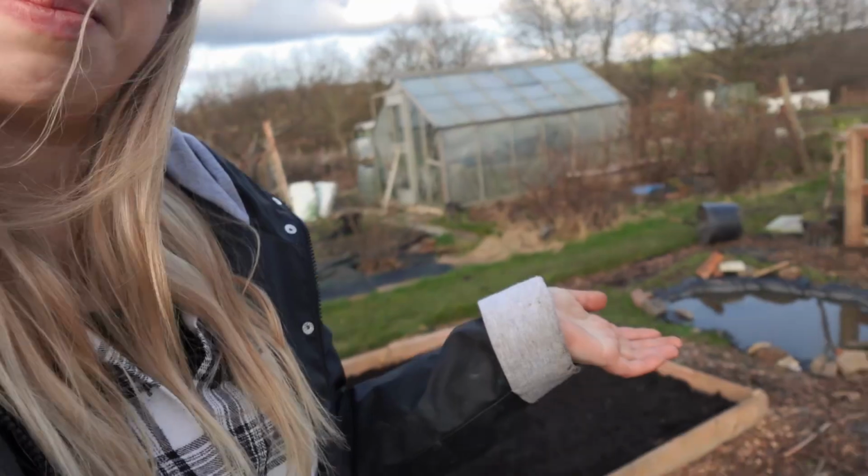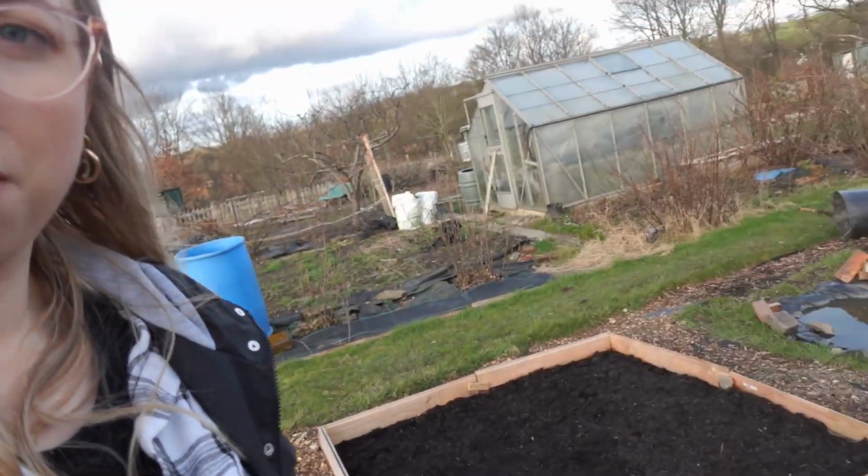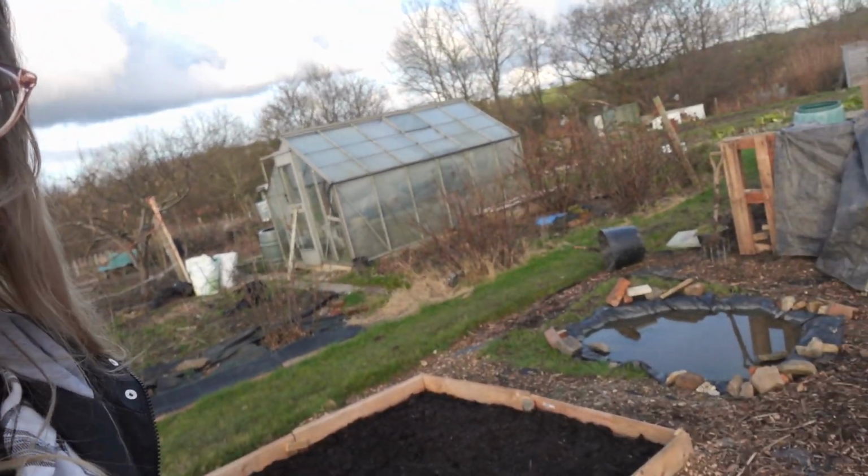That's my brain. Don't know if that's true or if I'm just going to definitely kill the dahlias rather than possibly kill the dahlias. But that's what I'm doing in my brain. So yeah, I'm not putting compost on that because I'm not going to plant directly into it, so I don't think I need to. Not an expert. There's the pond. You all know about the pond.